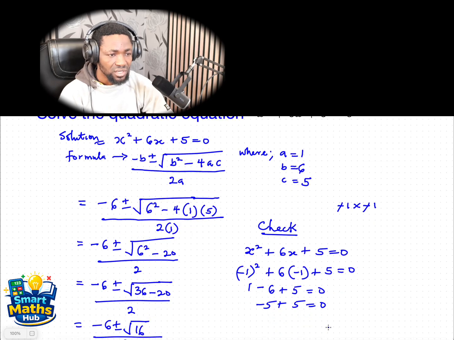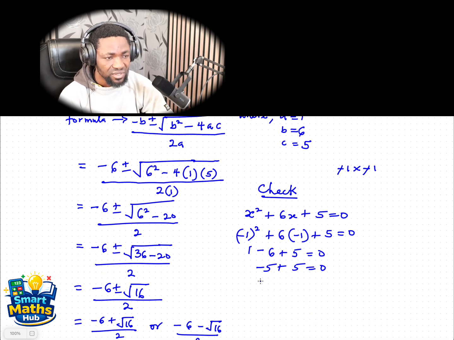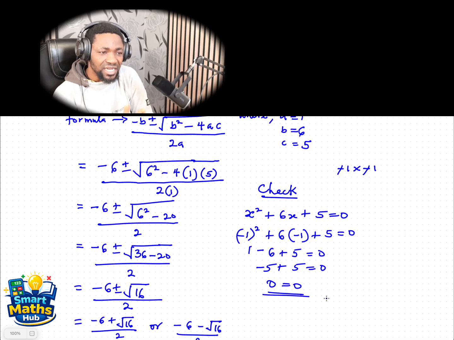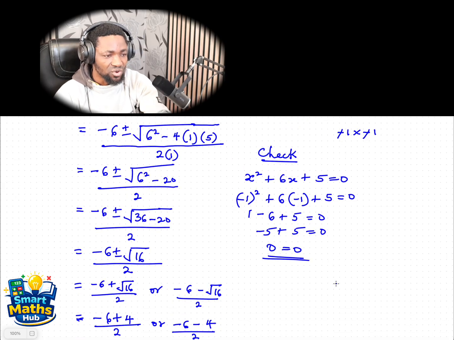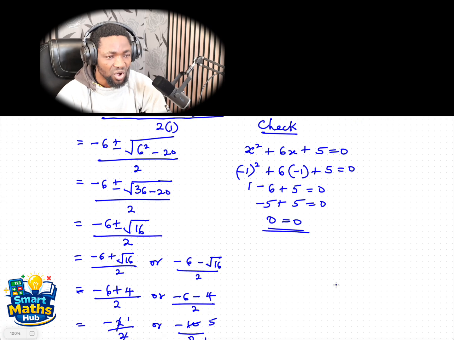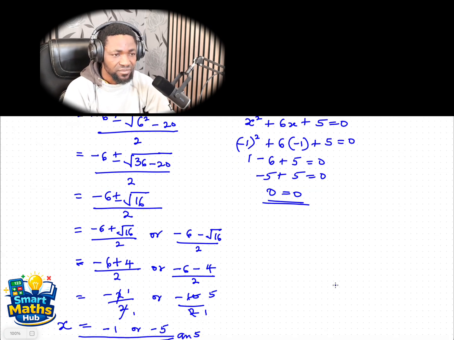Equals to 0. Here what do you have? You are owing 5 naira, and you pay the 5. So what do you have left? It is 0. That is, you've paid all your debts. You can see that everything must equal 0. If you apply the second one, which is minus 5, you also get the same thing. So let's apply that one too.